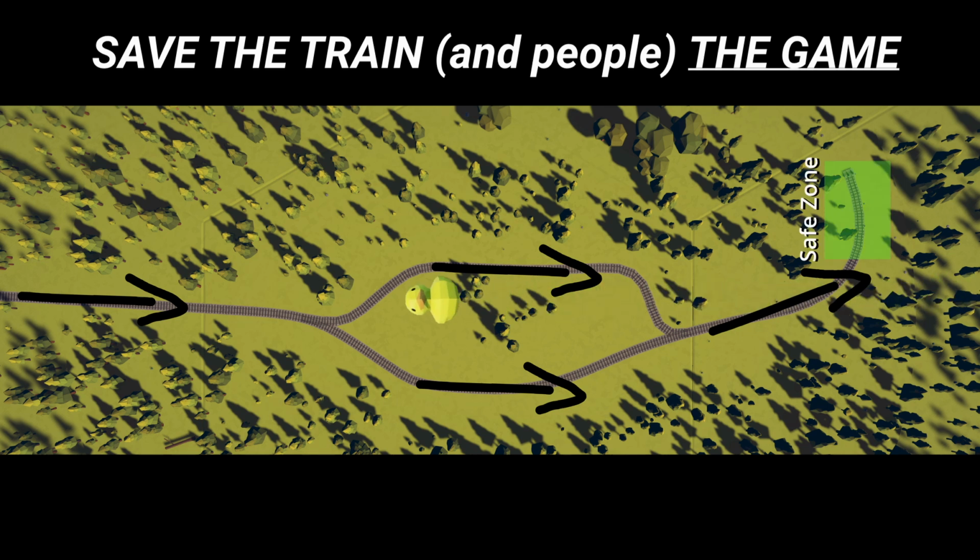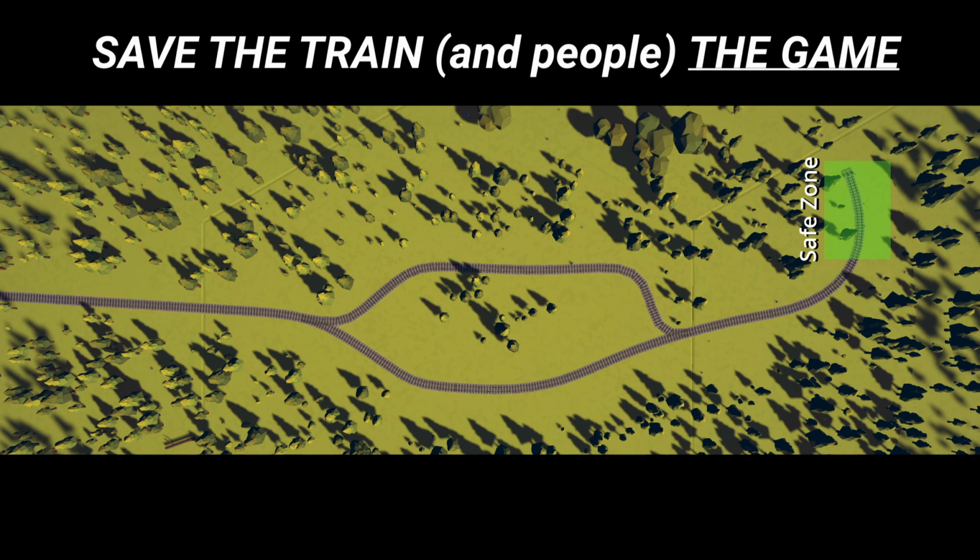If a train is hit by a duck, you lose. And humans die if they are hit by the train or a duck. Quick, the game starts now.